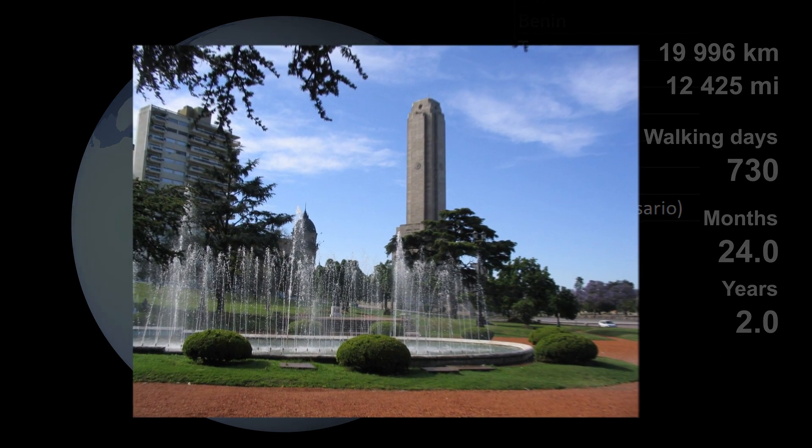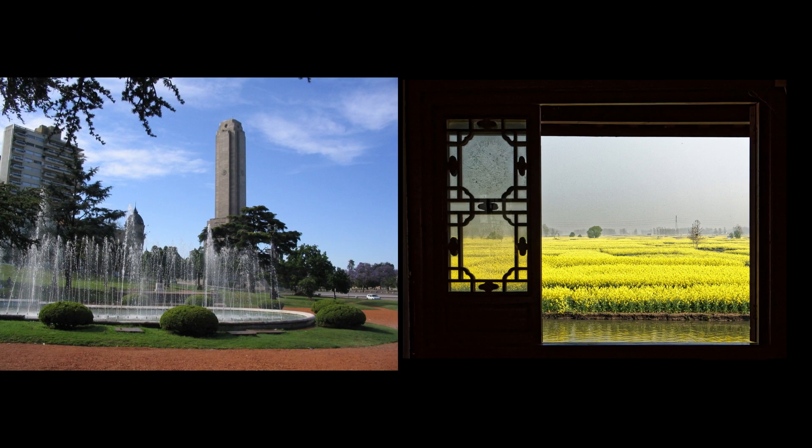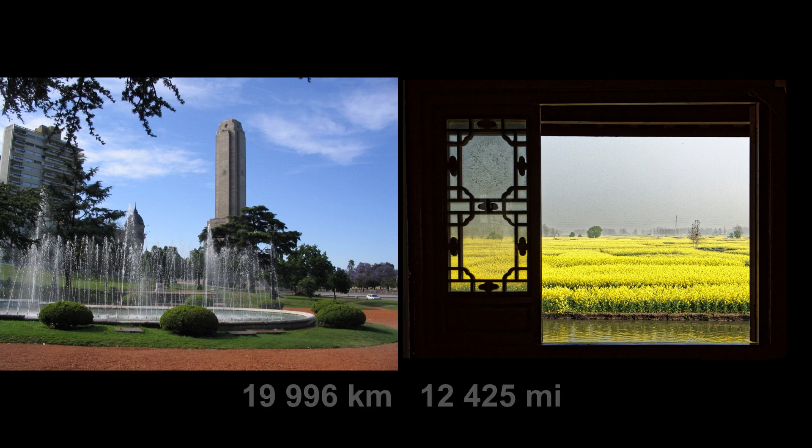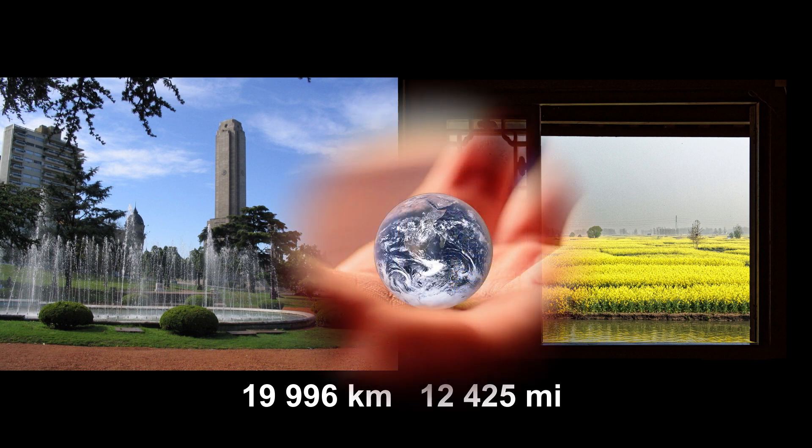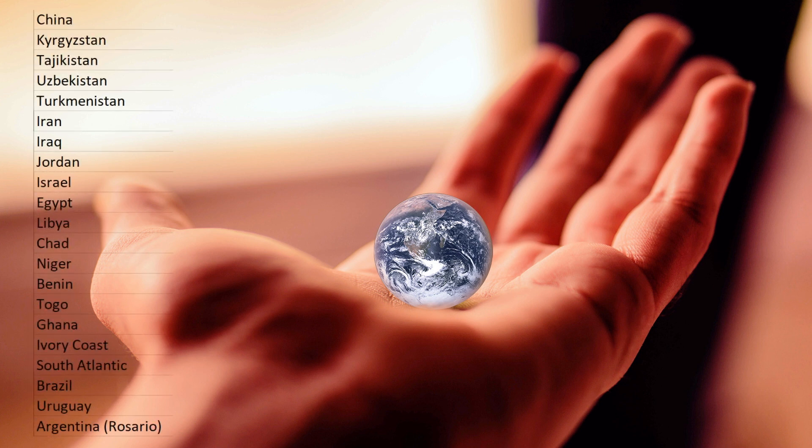Which is the city furthest away from Xinhua. And you will not find two cities on earth that are further apart. Their distance is 19,996 kilometers or 12,425 miles. If this would be one light year, this would be the size of the earth. Try to make yourself aware that the journey we just did through all the countries was a quarter of the distance to the next star, if the earth was this size.